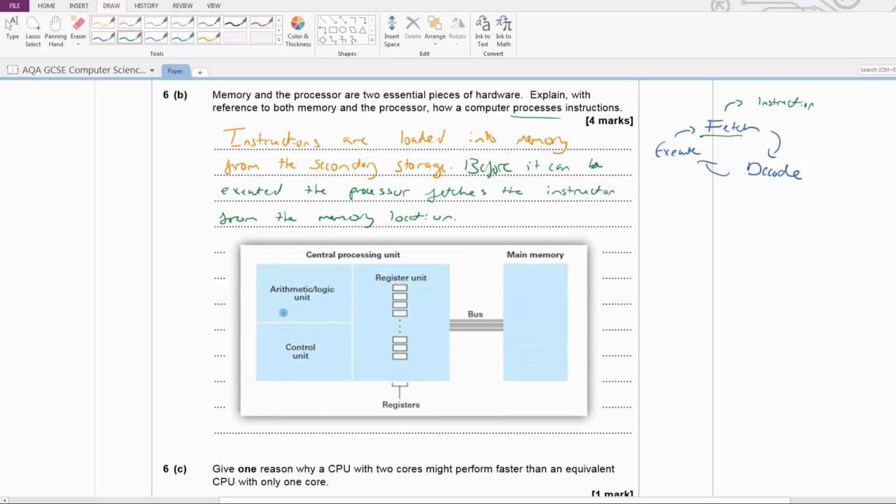I thought I'd show you this diagram just so you have some kind of visualization of how this actually looks. For this course, you don't need to know too many details about things like the control unit or arithmetic logic unit. You just need to know the general stages of this cycle. This is a bit extra, but basically they're directly connected through something called a bus. You have the main memory here, usually the RAM, and we have our storage locations. We have cells in the memory where our instructions will be stored, and the processor fetches the instruction from this location and brings it into one of these registers, which are small stores of data. But this is going a bit beyond what we need to talk about.